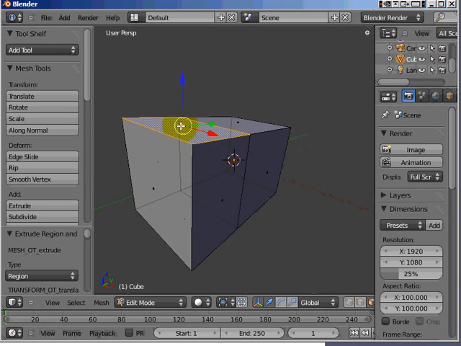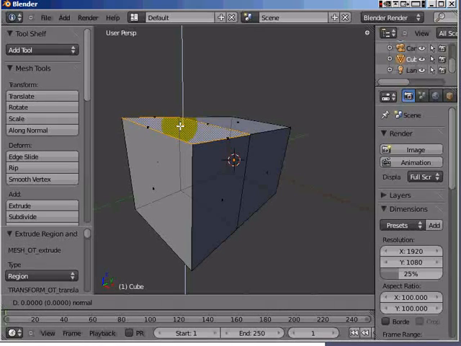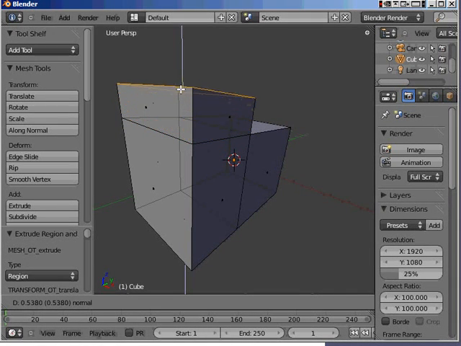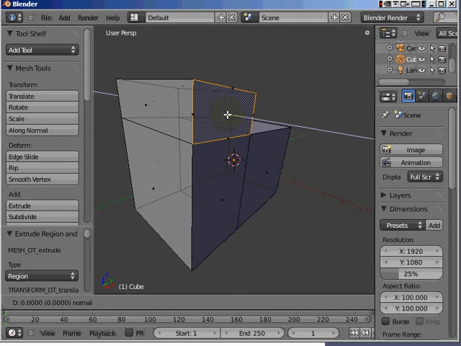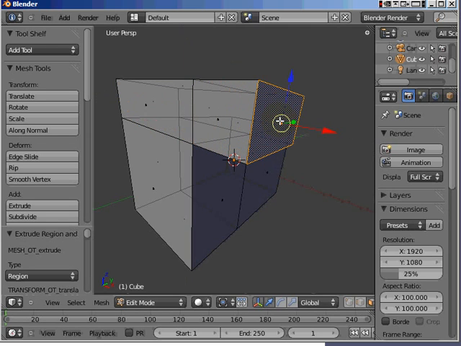Select the face, right click, or command click, press the E button, and then extrude it upwards. Select, press E, extrude it outwards. And once you've got the right place, you click. Simple as that. So grab G, scale S, rotate R, extrude E. That's by pressing those keys on your keyboard.